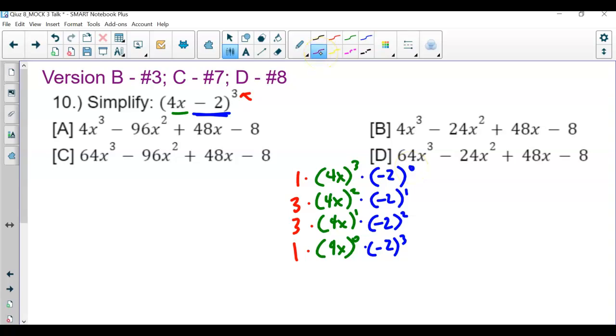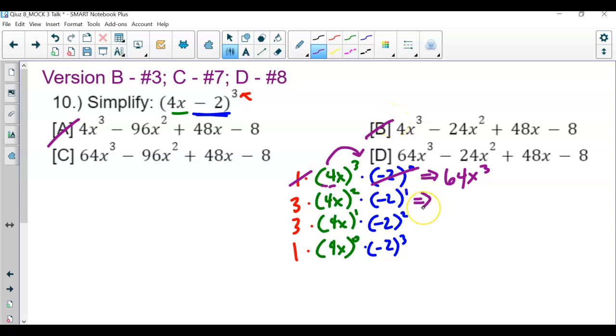So now we can start our expansion. The first line, well, that's just 1, anything times itself, and then anything to the 0 power is also 1. Now be careful because that's not just 4x to the third. That's why we keep it in parentheses, because that 4 is also being raised to the third power. So now what is 4 to the third power? 64, and x to the third. So that's why I'm going to mark off A and B.